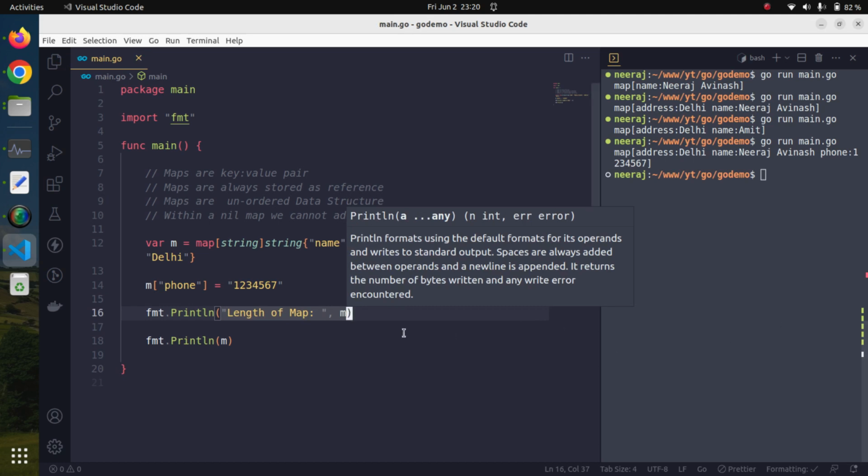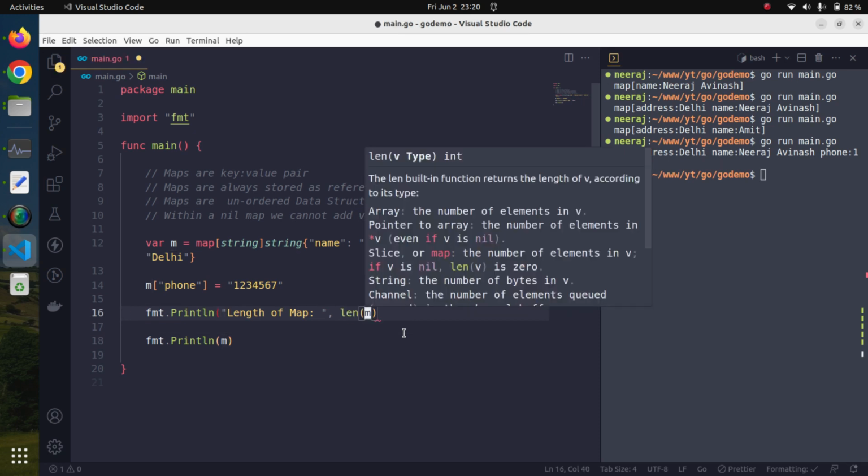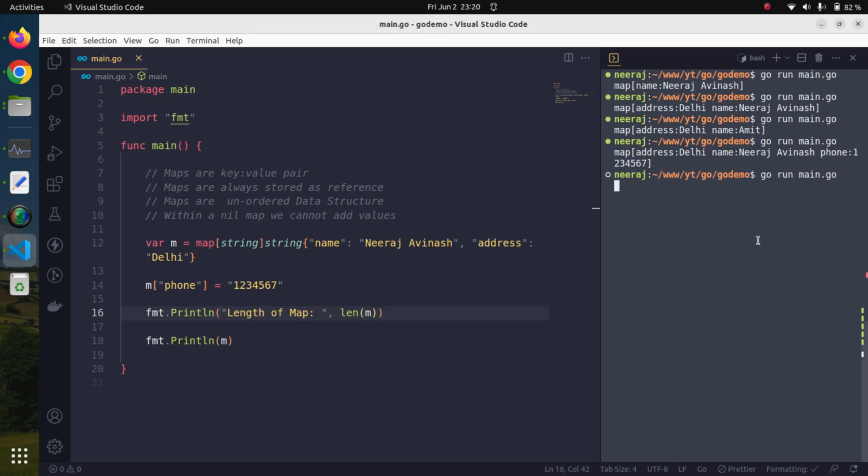We use the same len function that we saw in arrays and slices. It returns the number of elements in our map. So let us see that. The length of map is 3, and we will also try to remove an item from the map.